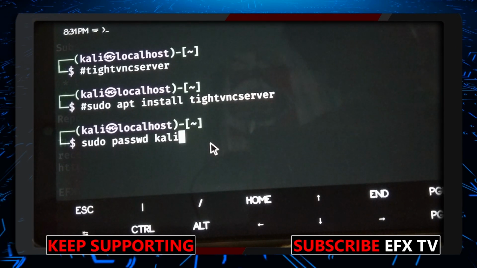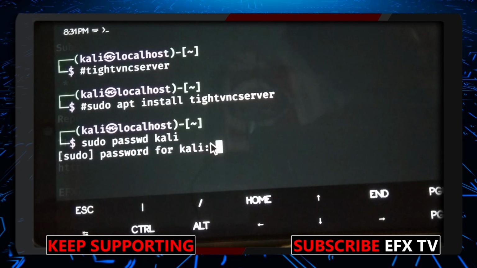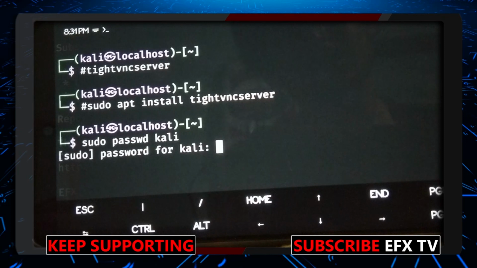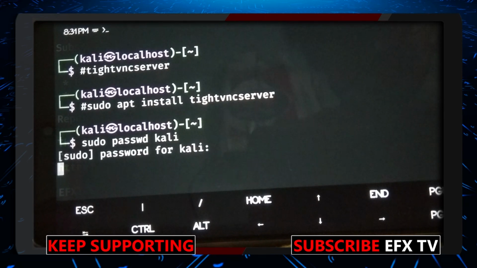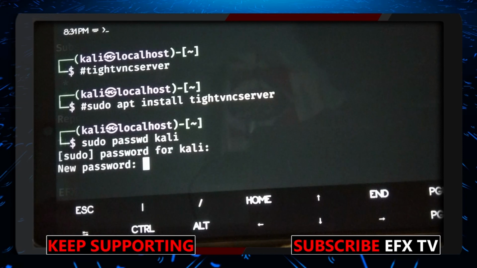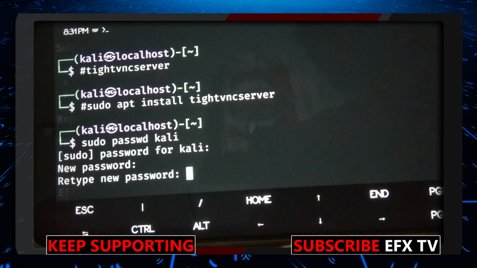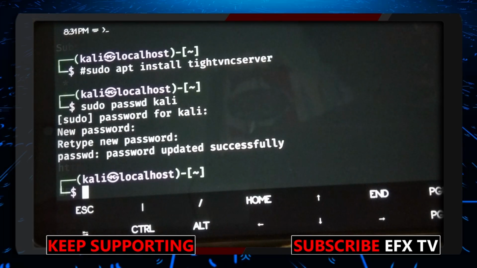Kali is the username. Okay, now enter the password you previously had. By default, kali is the default password for Kali NetHunter. Now enter the new password. It's done.